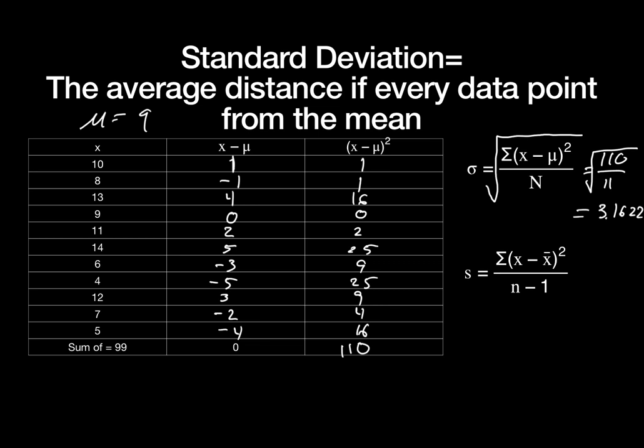If I had this as a sample, not as a whole population, instead of using the population mean, I'd use the sample mean. So population mean is mu, sample mean is x bar. It'd still be the same thing. If this were a sample, I'd add them all up, divide by 11, get 9. This would be the same process. I'd still get this number, that would be this top value here, but the difference would be, and this would be the square root of, I would have 110 over, and then instead of 11, it would be 11 minus 1, which is 10. And we'll talk about that later when we talk about something called degrees of freedom.